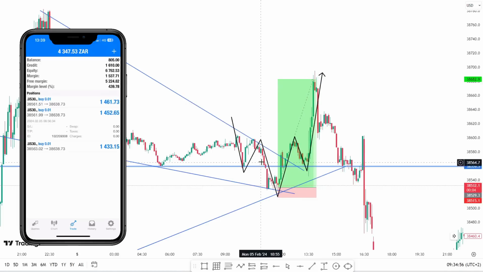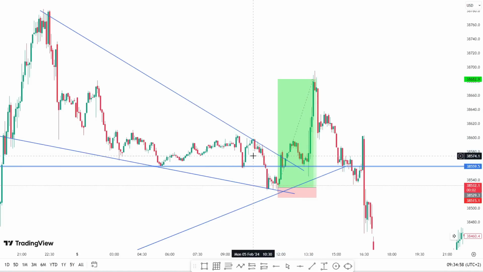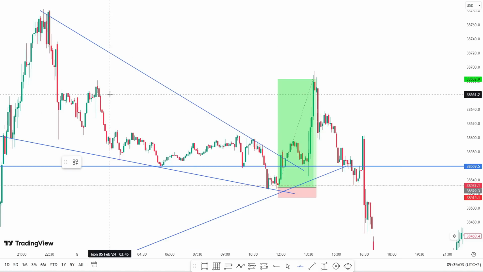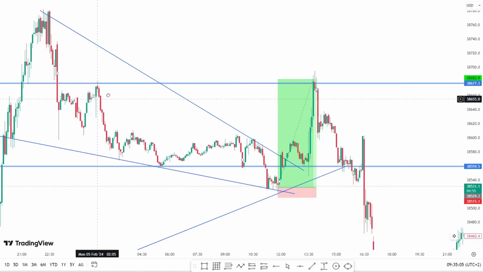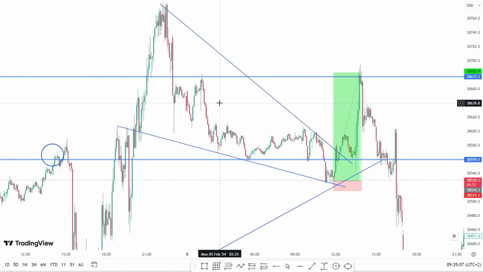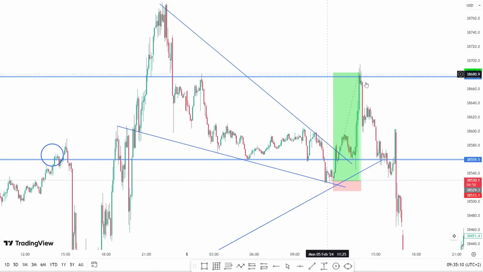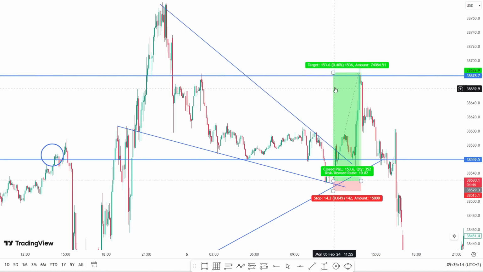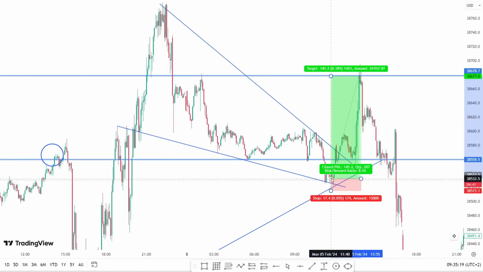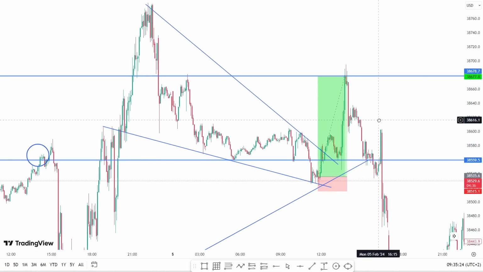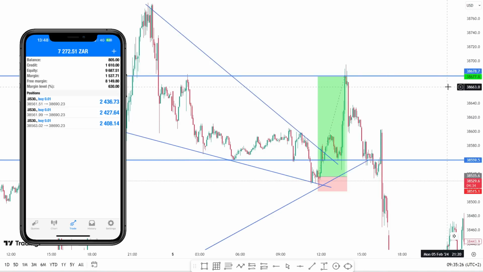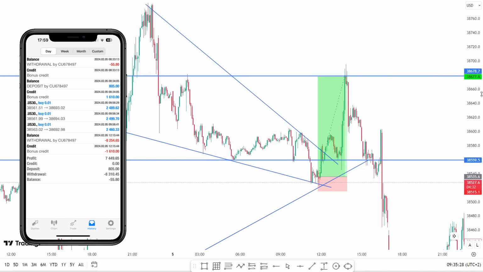I literally broke it down to the T. And how I found targets, we were looking at the previous high. So we found the previous high over here. And I decided, hey, man, we need to take profit because there's no other place to take profit. So I usually target these type of points in the market. I think the trade gave us like 142 points, and we closed at 7,400 rand profit, and we withdrew 8.2.